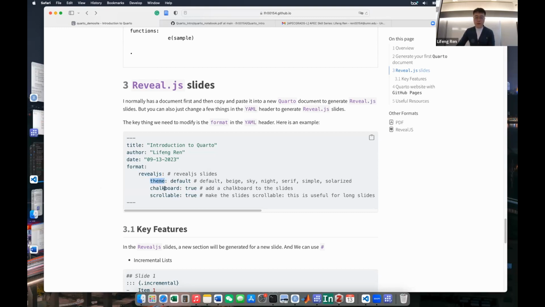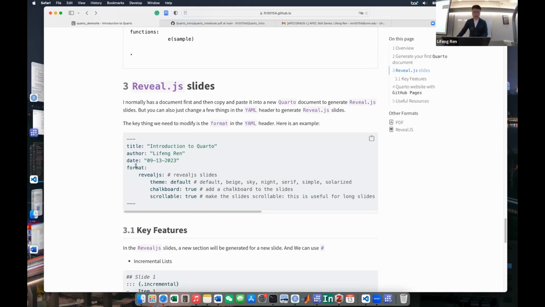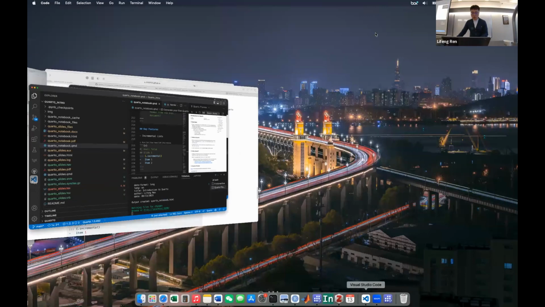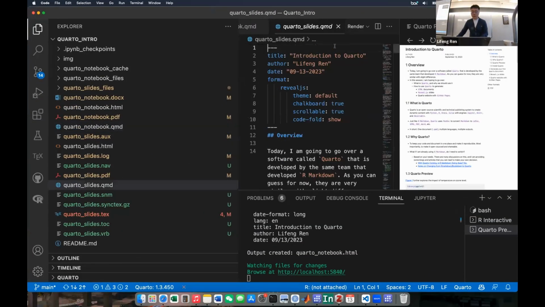We can also define the theme, the chalkboard, and whether the slides are scrollable. There are a lot of options, and you can also find them online. This would be good enough for me to teach. So let's see what it looks like once we render this.